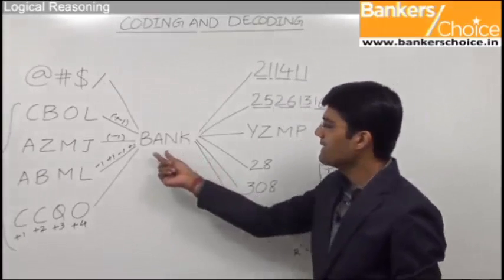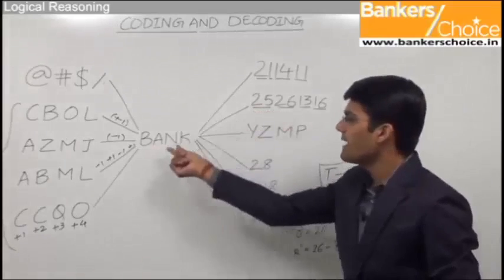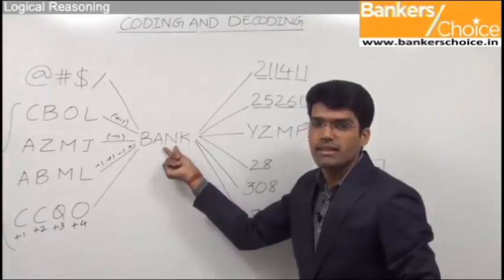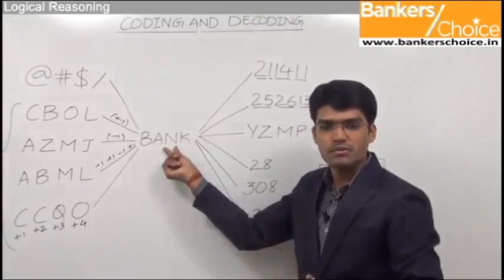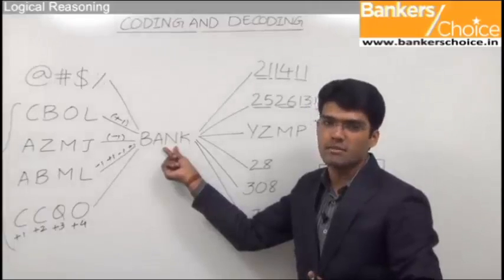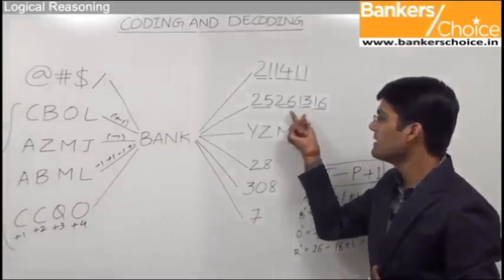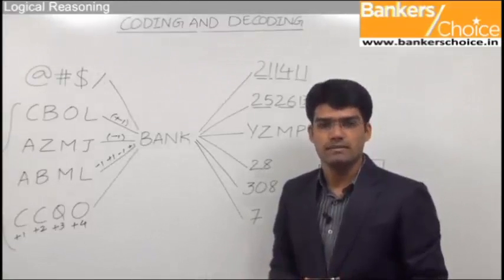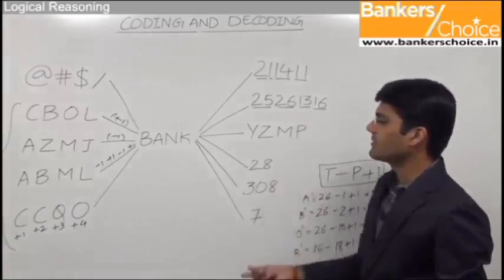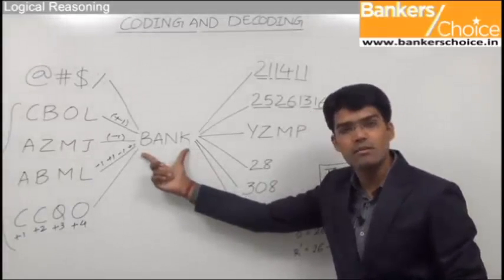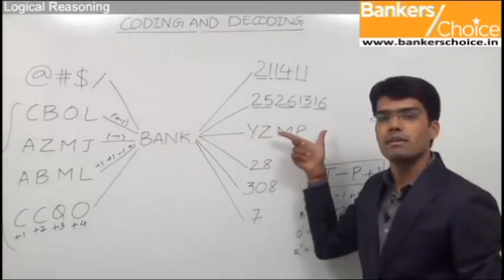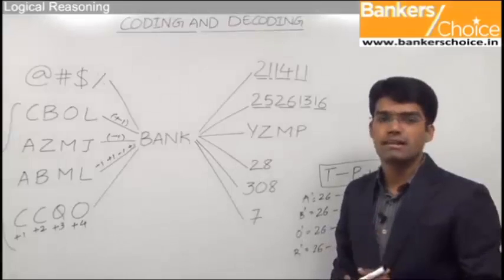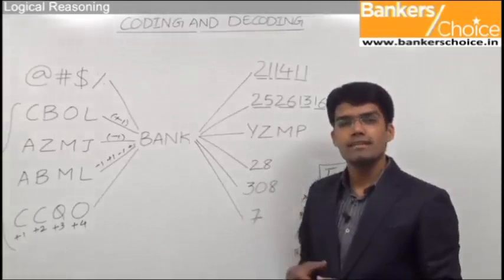So if we look at the word bank here, we already know that B is 25 and A is 26. Now the letter N is 14th in the alphabetical order. So in the reverse order, it is going to be 26 minus 14 plus 1, and that will be equal to 13. So its position in the reverse order will be 26 minus 11 plus 1, and that is going to be 16. So that's how we can very easily find out the positions of the given word in the reverse order. And it is very easy to understand this once we know the positions as per the correct alphabetical order. Let us now take the next one.